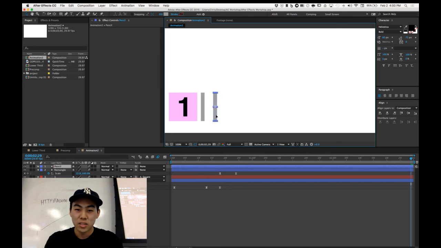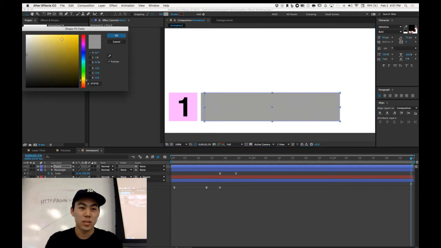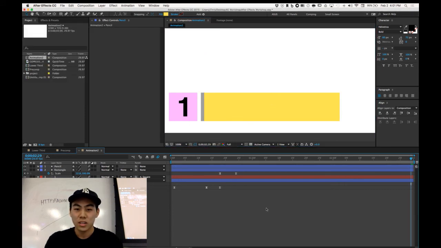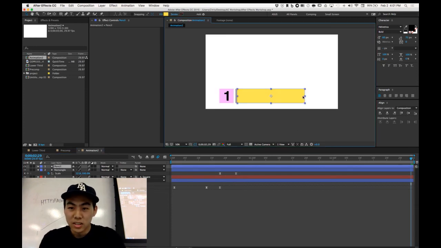And then I'm going to move that over and scale this one up a bunch. And change this color to yellow, I guess. All right. So we have that, and that's a little long.